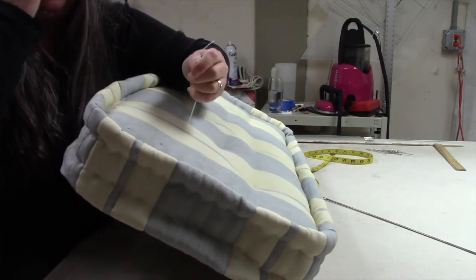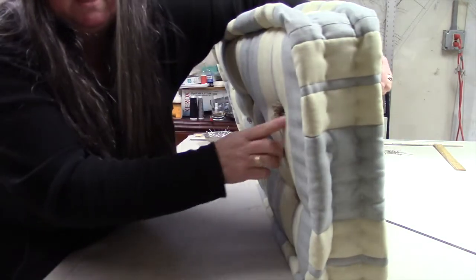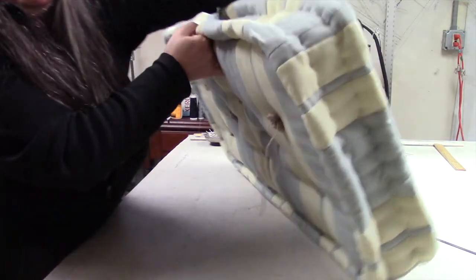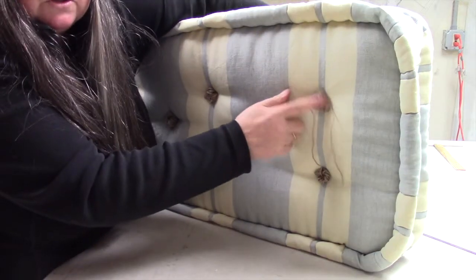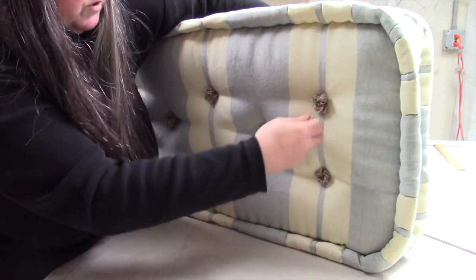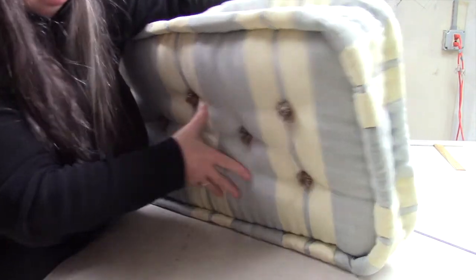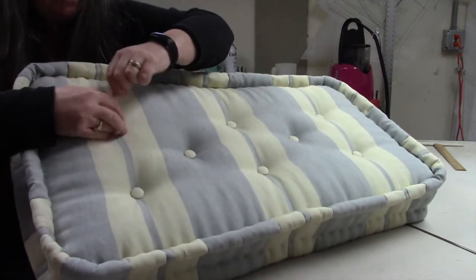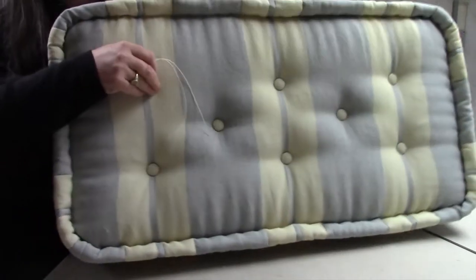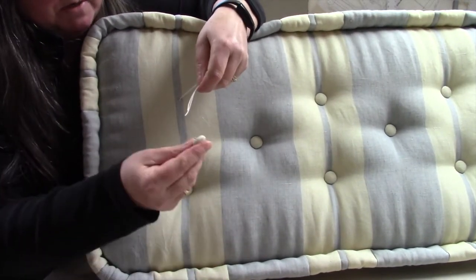So now I have the two loose ends of the cord on this side. My yarn nub is secure on this side here. We'll cut this off at the end. So here's my front. I'll try and hold this up maybe. So this is the way I do the buttons.